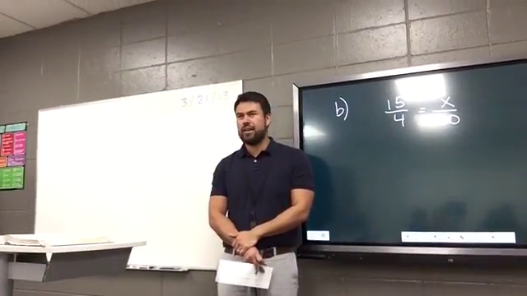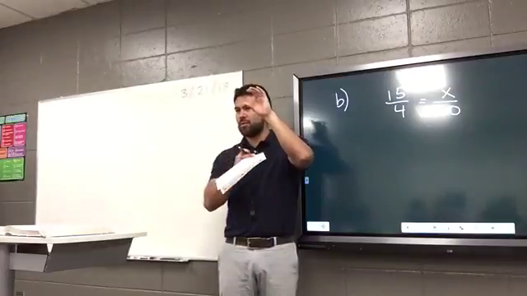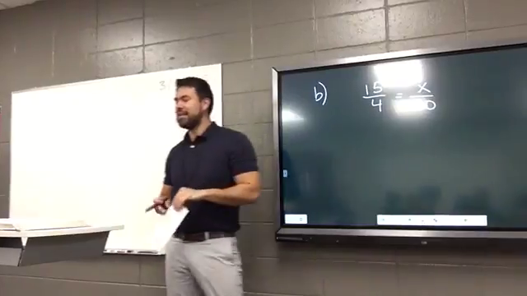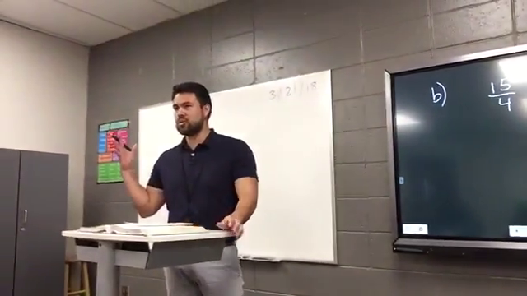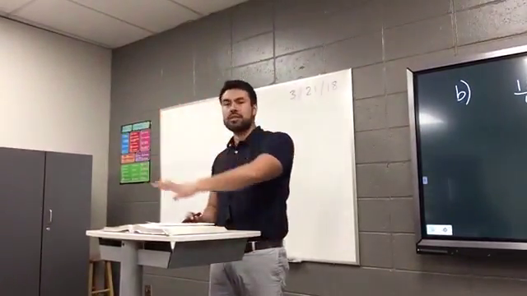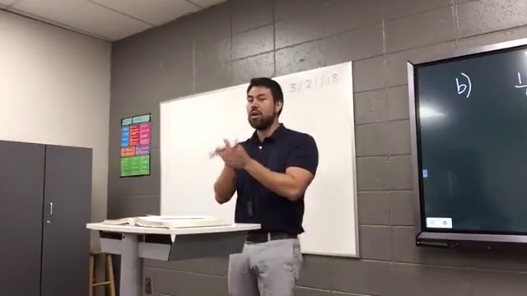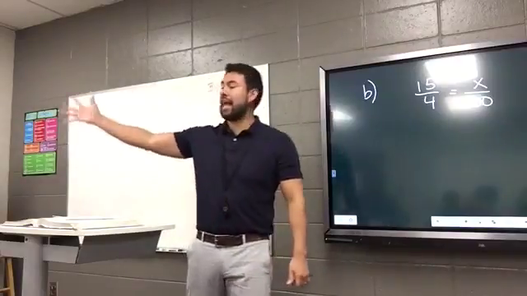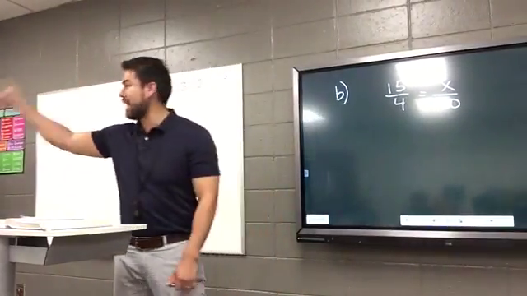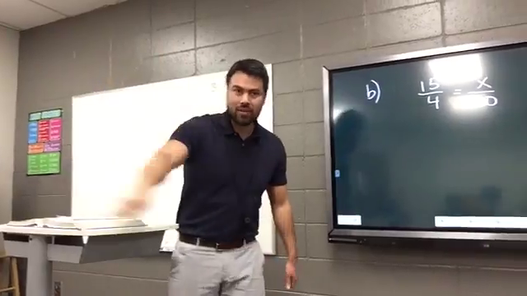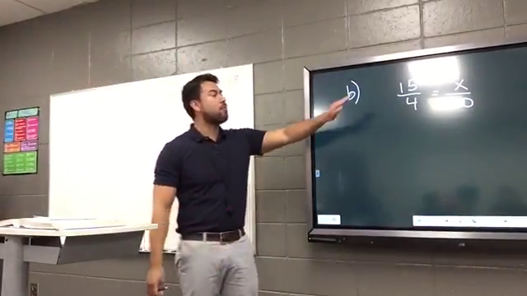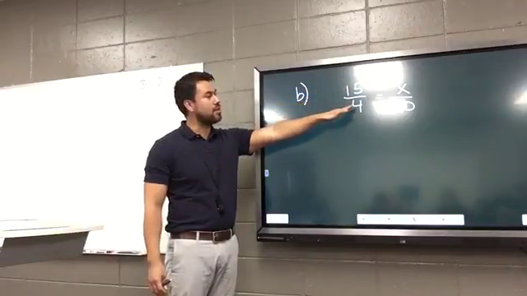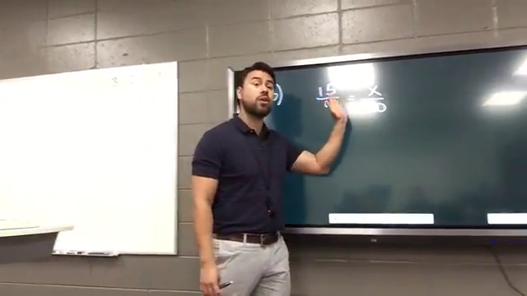4? Wait. How is the top number bigger than the bottom number? Is that even possible? It is, because we're going to work it out. I try to use this as an illustration. Okay, how many students are normally in this classroom, if everyone's healthy and everyone comes to school? 20, right? But let's say one day something happened to that room. We had to get everyone in this room. So I have the 18 plus the 20. How many would I have in here? 38. Would I have more than I normally have? So I'd have my 38 over my 20, and it would be a percent greater than 100.